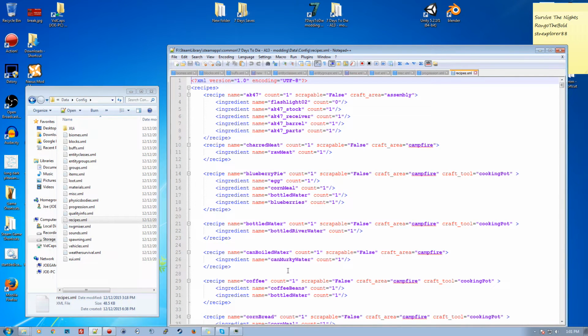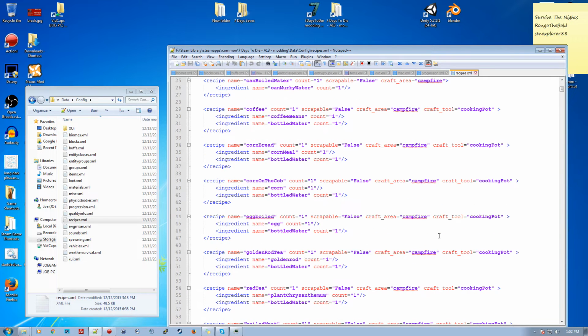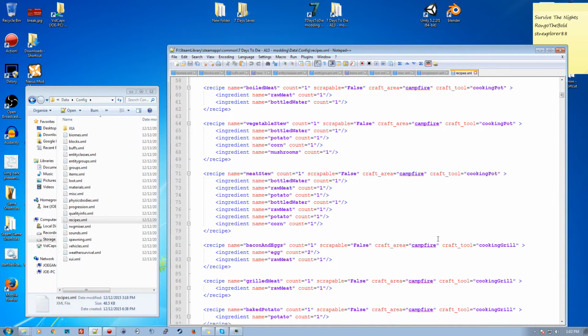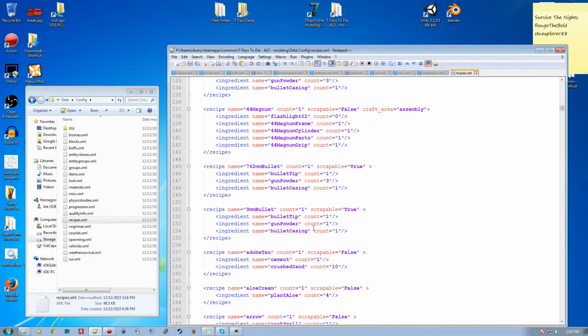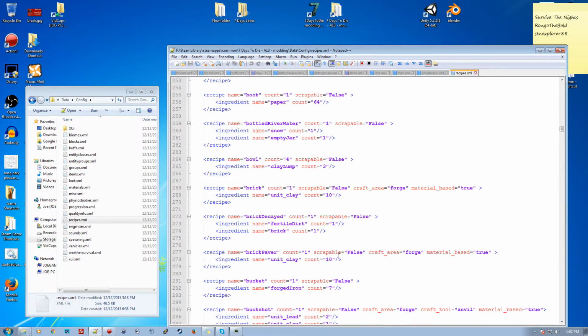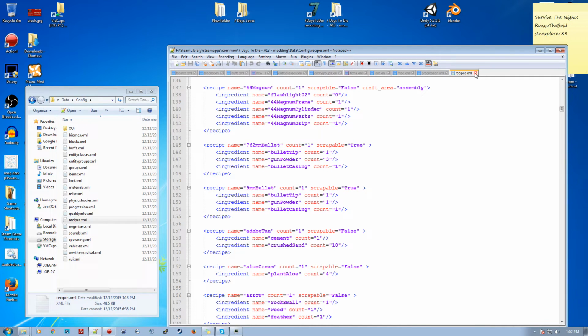Recipes, big change in recipes. All completely changed. Much easier to make recipes now because you don't have to build the little grid. You can just say the items and how many. I like that. It's straightforward, simple. They cleaned it up a bunch. They got rid of a lot of the miscellaneous stuff, and they've added pretty much all of the default blocks in the game are now in here as recipes. So that is much nicer. So that's recipes.